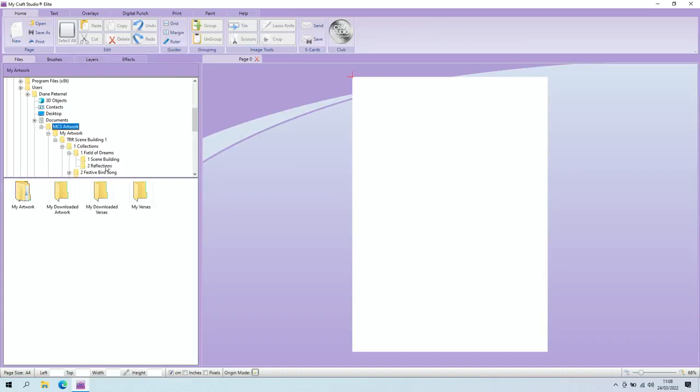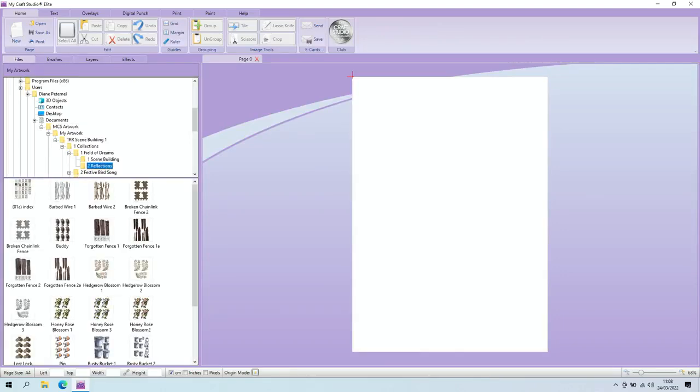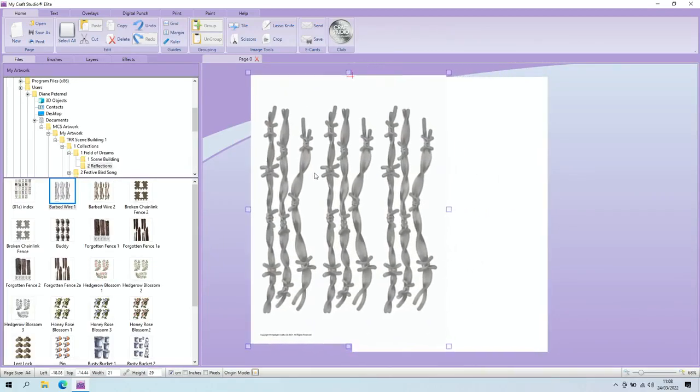I'm going to quickly explain the difference between the two folders for you straight away. So the Reflections are the A4 sheets that you will print off to use with your Two Red Robins dies if you have them. So these are the Reflections images, perfectly sized with the bleed on them. So you can see you pop your die over the top, run it through your die cutting machine, and get the perfectly coloured image. But I'm just going to pop this one over to the side.